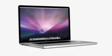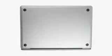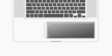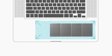The key to building a long-lasting battery is making it bigger. A bigger battery with more capacity means longer battery life. When we design a portable product, every tenth of a millimeter is precious. The challenge, designing a bigger battery, is where to find the space to put it. We found that when you design for a removable battery, there's a lot of wasted space. A lot of that space and volume is used for mechanisms, structure, battery compartment, even removable doors. By embedding the battery and removing all the infrastructure associated with a removable battery, we were able to create a notebook with a 40% larger battery that lasts up to 8 hours on a single charge at the same size and weight.